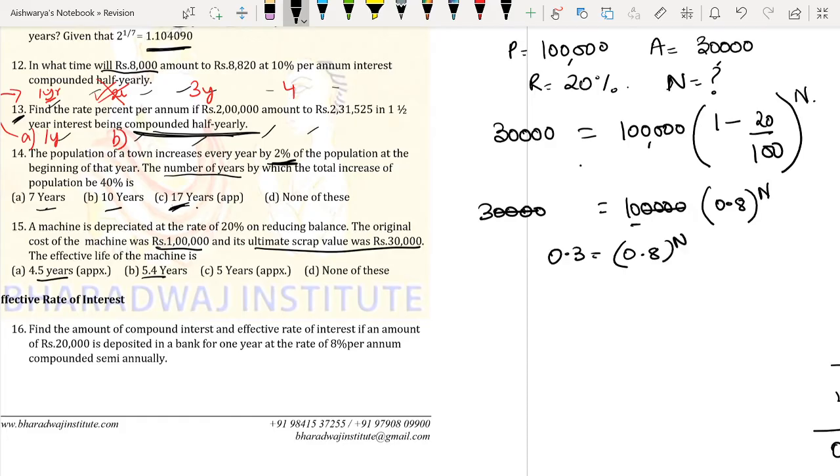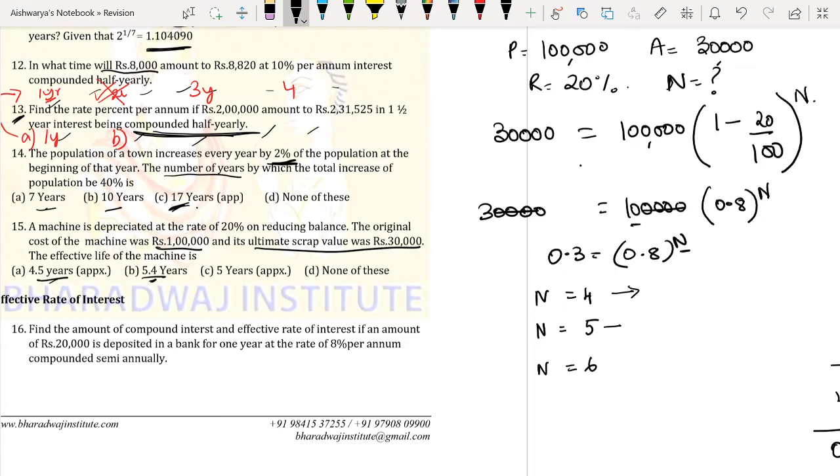Okay. Now at this juncture, be very careful. We are going to find the value of n. So look at the options. The minimum starts with 4. So when n is equal to 4, when n is equal to 5, what value do we get? Let's check that. Okay, and when n is equal to 6, why we are taking 6s to arrive at 5.4, which is between 5 and 6.